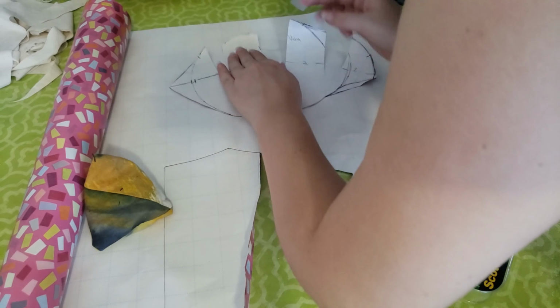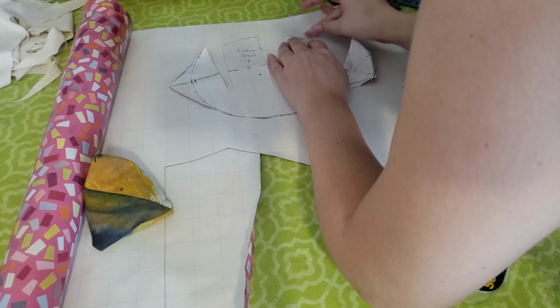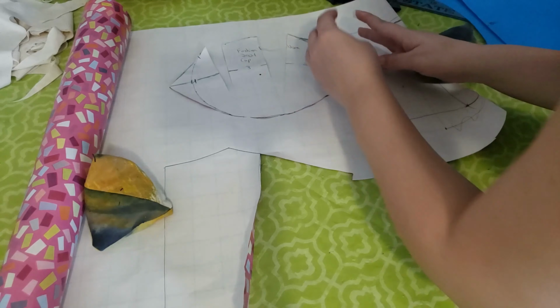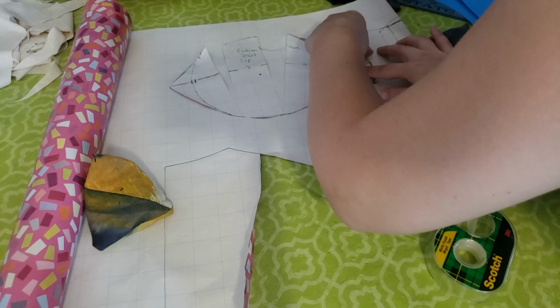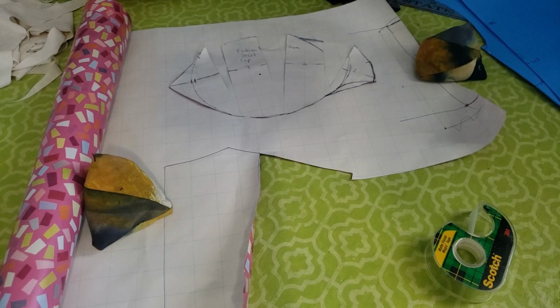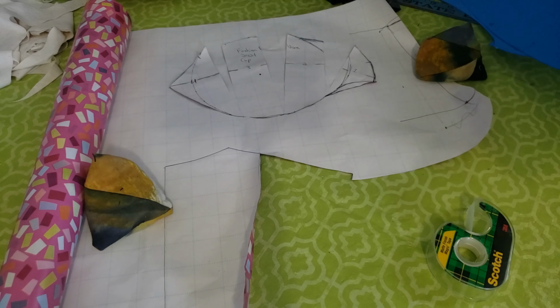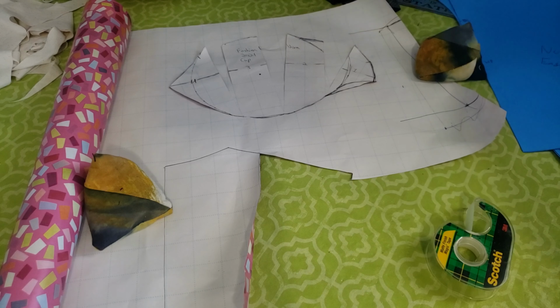But learn from my mistakes. Don't do that. Make sure to cut at the hinge and place them as far open as you want. I didn't even do this evenly. I just taped them down, which would have helped if I had a little bit more space between 3 and 4. I could have pleated it a lot better.